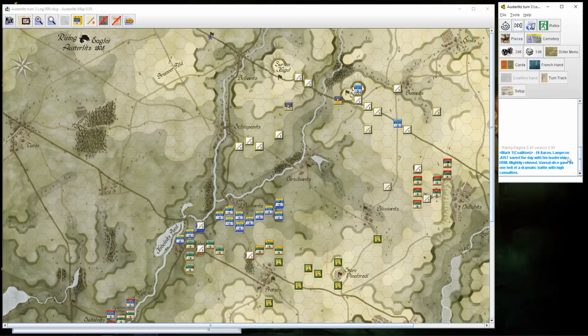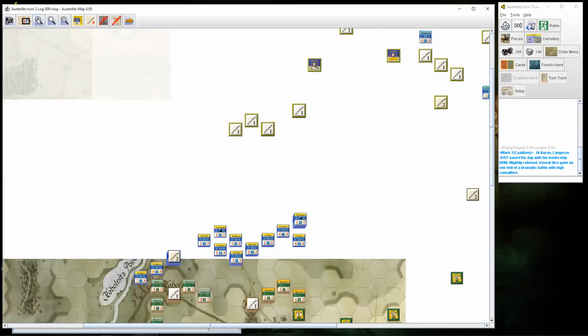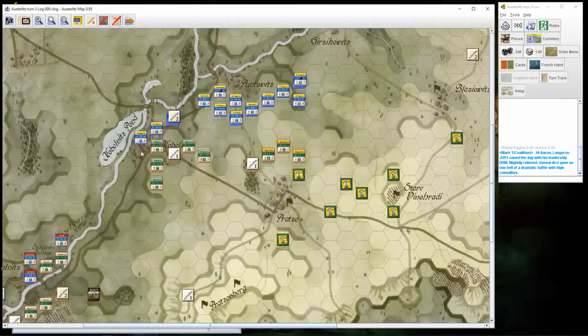Hi, Aaron. Langeron just saved the day with his leadership DRM. Mightily relieved, Vasseldyke gave us one hell of a dramatic battle with high casualties. That was what happened in the last episode. Let me just zoom in a little bit. We had a little bit of a fight around this area, French assaulting up the hill.